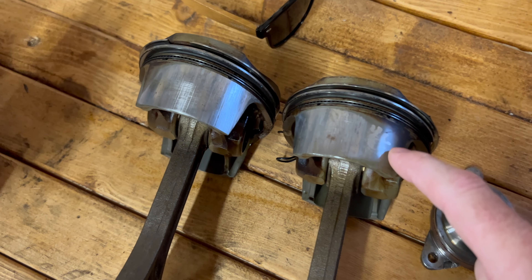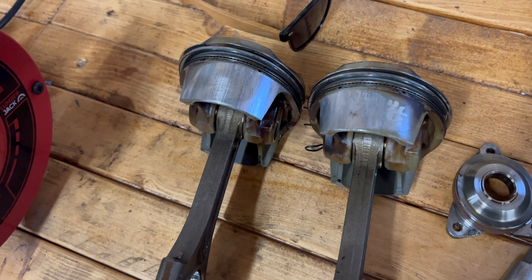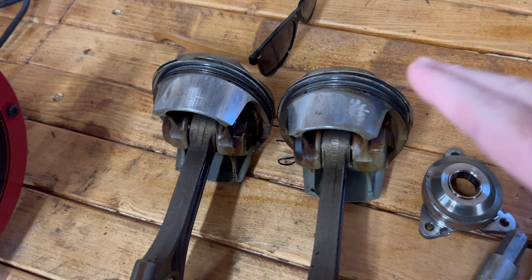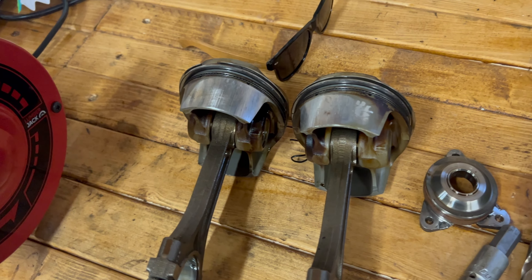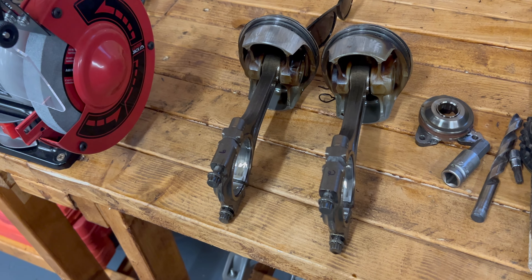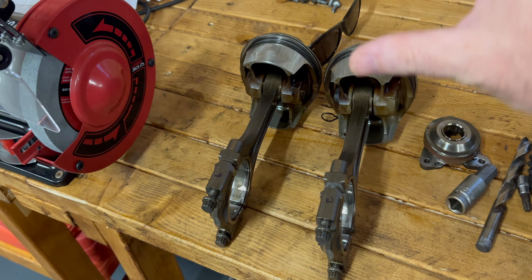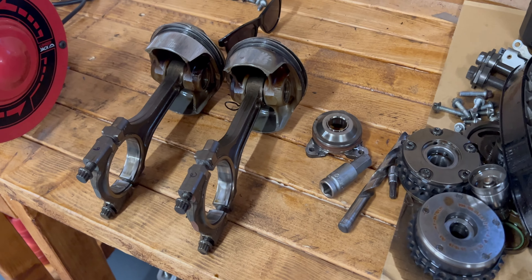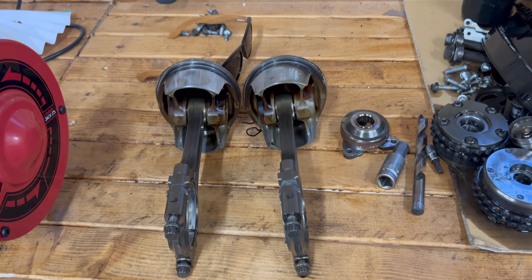Write in the comments what you guys think — should we reuse these piston skirts? Only the skirts are a little scuffed up. A lot of people are saying yes, and I think yes. Dean was hesitant about it, but there's only two of them that have that. Pistons are $500-some dollars apiece. Should we just buy a used set of factory pistons and pop them on these rods? That's the whole debate. We'll do new rings, rod bearings, rod bolts, everything in this.